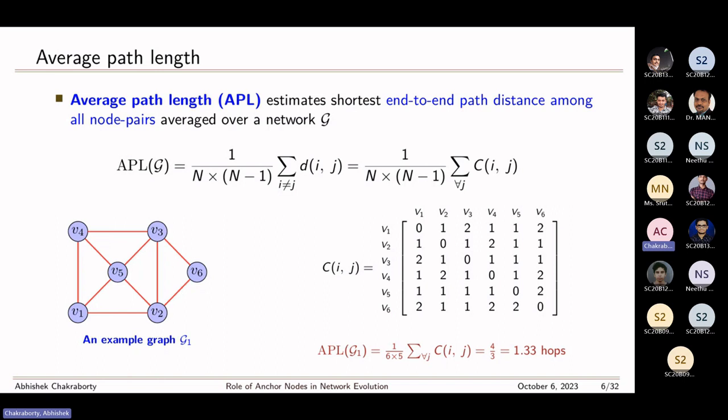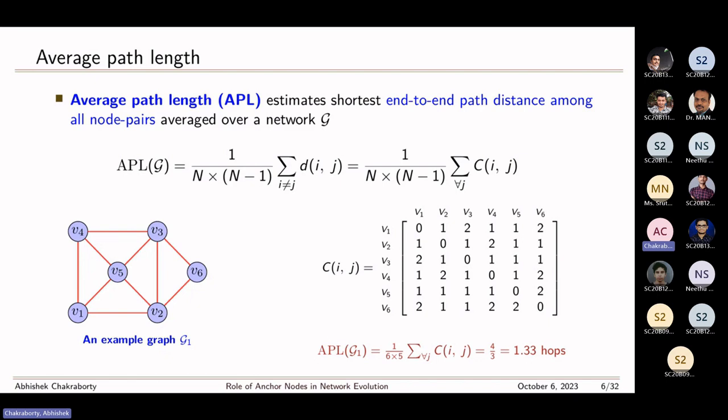Here cost is nothing but how many hops you are actually traversing. So if you see the cost matrix, the first row of the cost matrix is from node V1, how many hops are required to reach all other nodes. Obviously from V1 to V1, nothing is required.